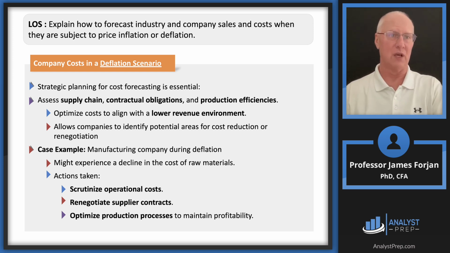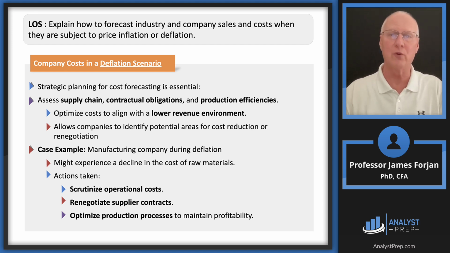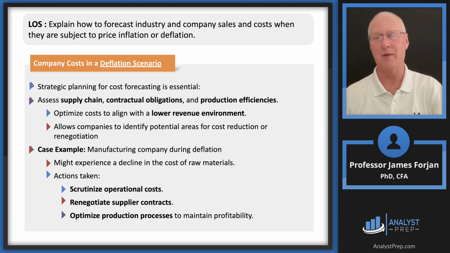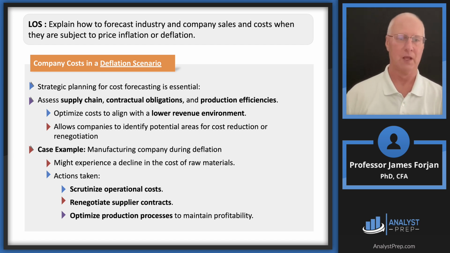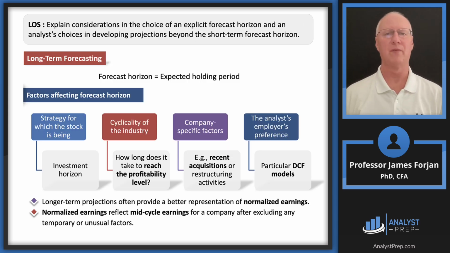And so what is this? What is the Institute asking us to do? To assess the supply chain, production inefficiencies, contractual obligations. So you can do this inside of the Bloomberg terminal. Now, of course, you won't have access to the Bloomberg terminal on the exam, but you get the sense of how important seeing the flow of those dollars into the company and then out of the company. Actually, it's out of the company and into the company like that. All right, so what are the actions taken? Scrutinize, renegotiate, optimize. Yeah, we did that before.